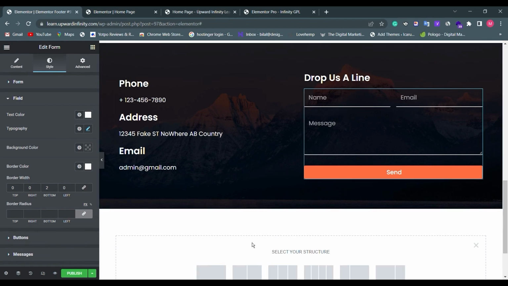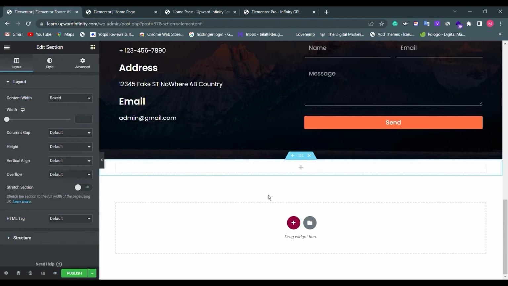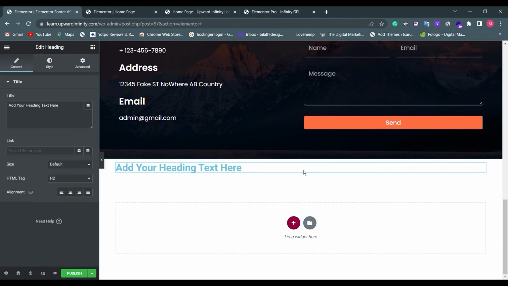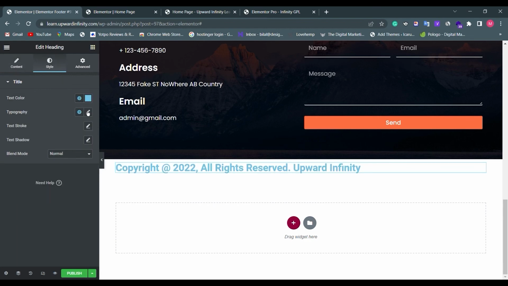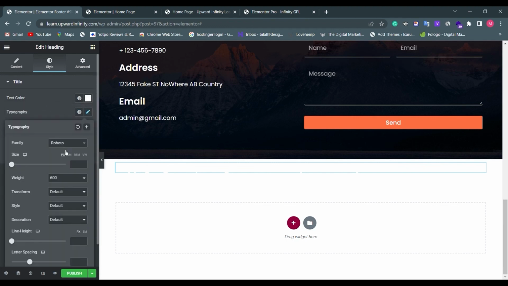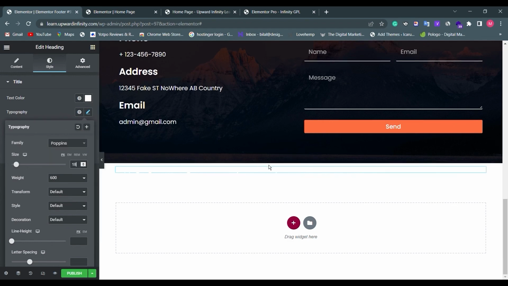Now we will publish the footer and we will make this footer available on the entire site by default. We have included the condition, and now we also need to put the copyright section on the footer. So let's add some text for the footer. Let's enter the copyright text and edit it.